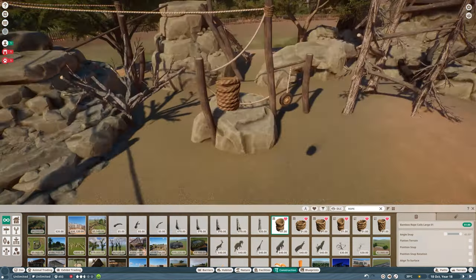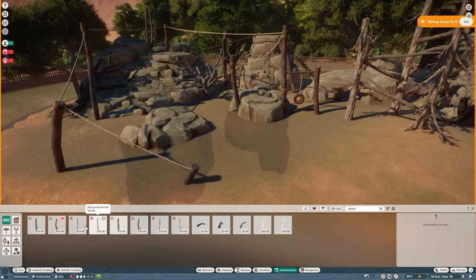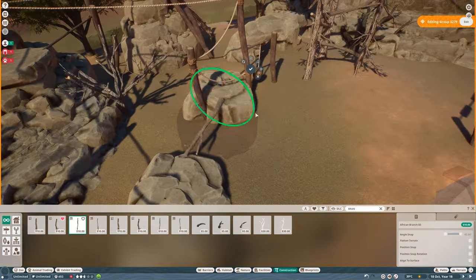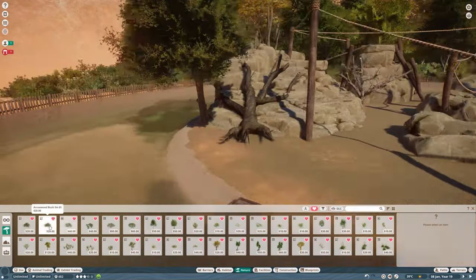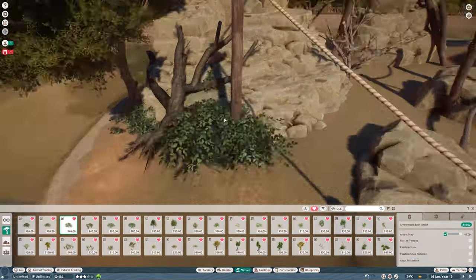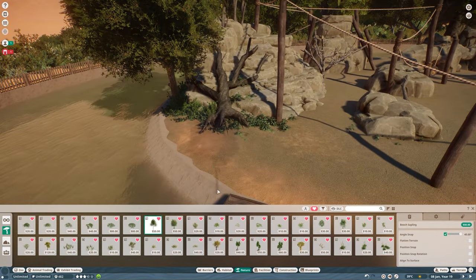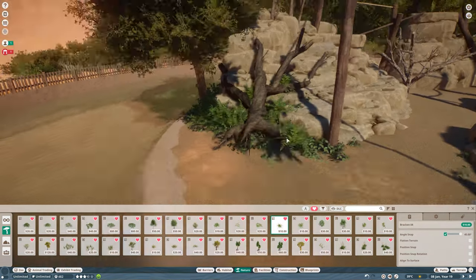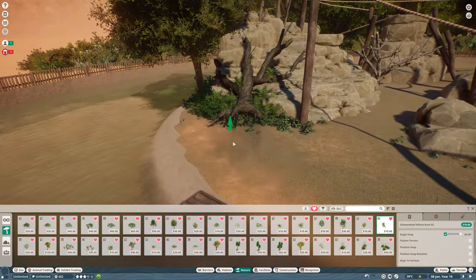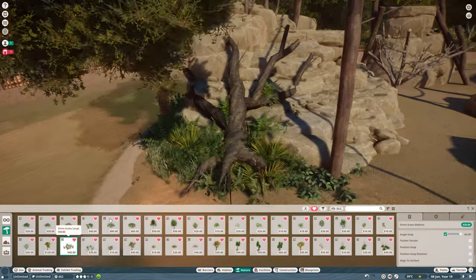And I also created this climbing frame with the dead trees and branches. This is inspired by some mandrill habitat I saw online, but I cannot recall where it was, so sorry for that. They are unfortunately not able to use it, and this is actually another one of my complaints about this game. Don't get me wrong, I love it, but from time to time I share with you guys my complaints about Planet Zoo.